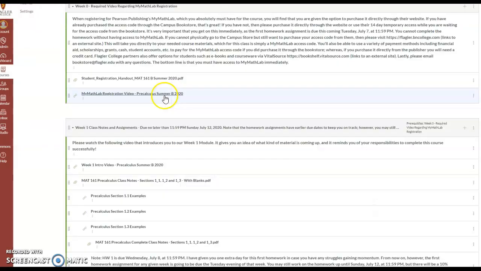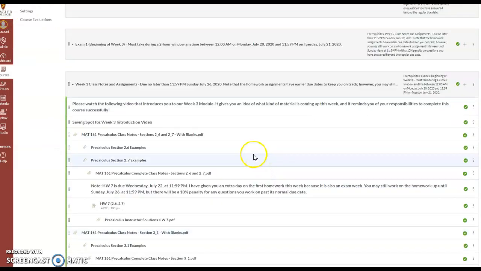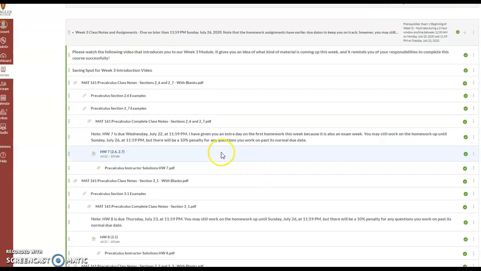Okay, so then that's the first set of homework this week, which would be homework 7. I made that due Wednesday night, not Tuesday night, because I know you have the exam, which you can take all the way up until Tuesday night, or Wednesday night. So I gave that first homework due date one day later this week.